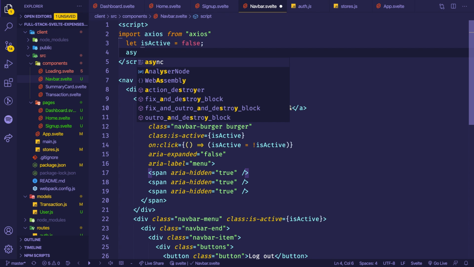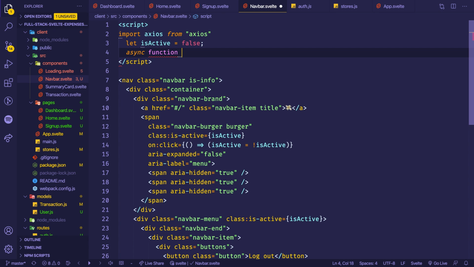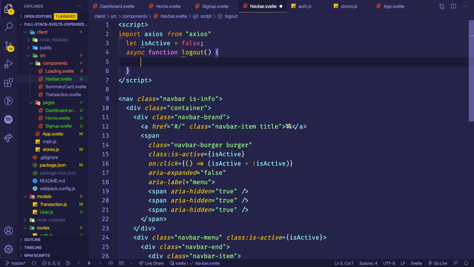And I'm going to declare a new function that's going to be called logout. What this function is going to do is await for this API call, which is the post request that we are going to make to this endpoint that we declared. The endpoint is /api/auth/logout. This is the endpoint.